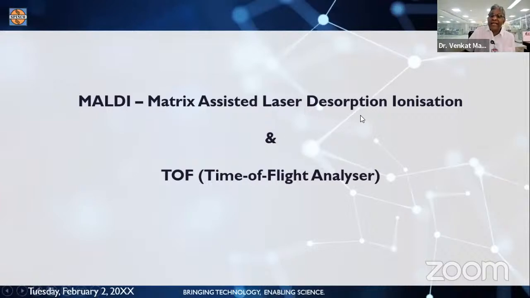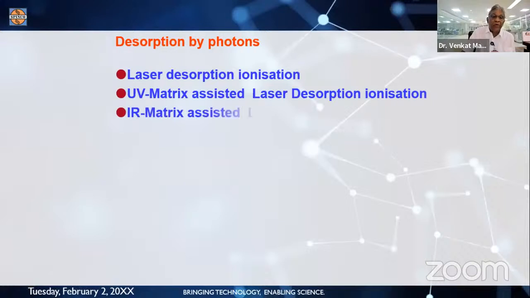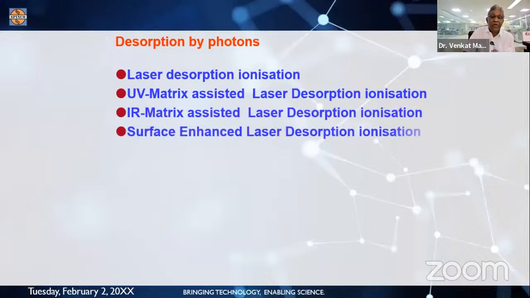What does it do? It tries to knock off the electron, so desorption takes place. Therefore, this is desorption ionization. To do this, what do we need? I need some matrix. The matrix assists the photon to produce a desorption ionization. Then connect with a detector analyzer called time of flight analyzer, called TOF. How does it work? Very simple. Laser desorption ionization. There are several. You can use UV light. You can do IR matrix. You can use surface enhanced laser. All these things you can use, and it is called SELDI technique.